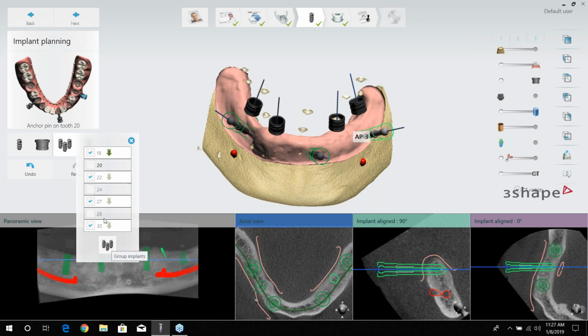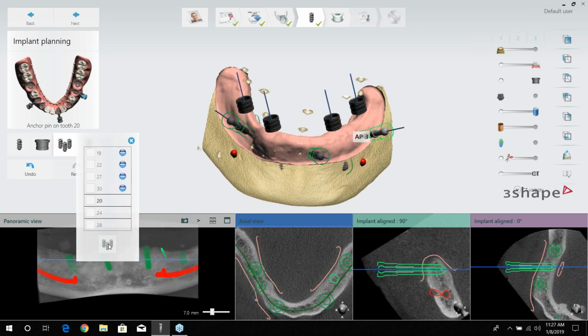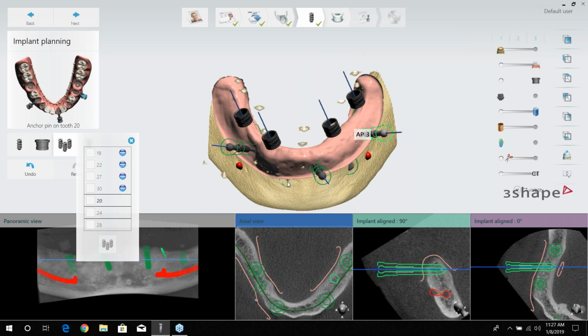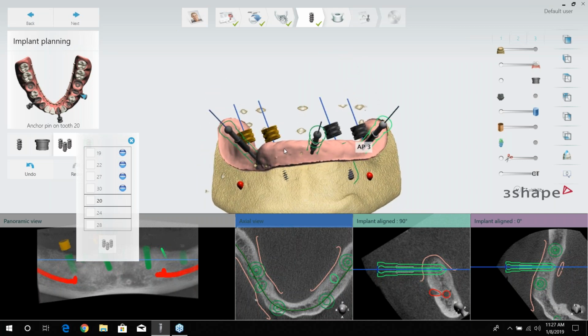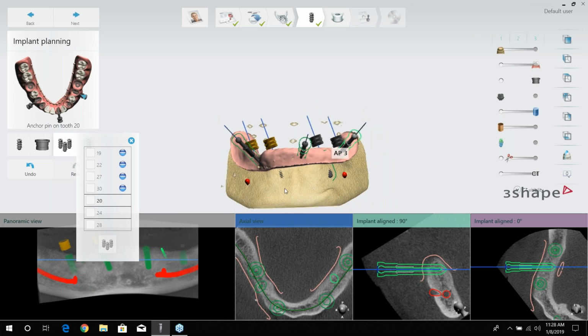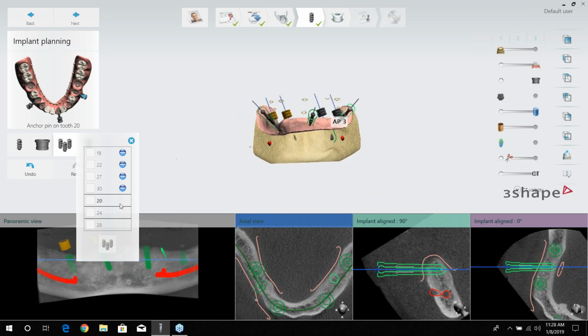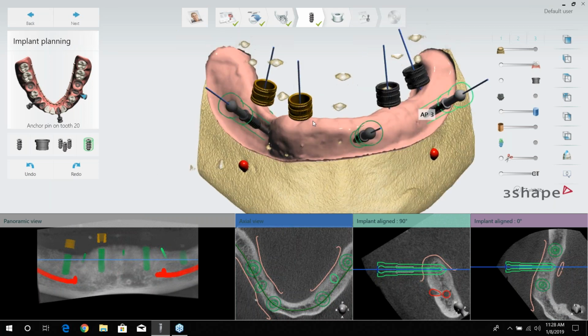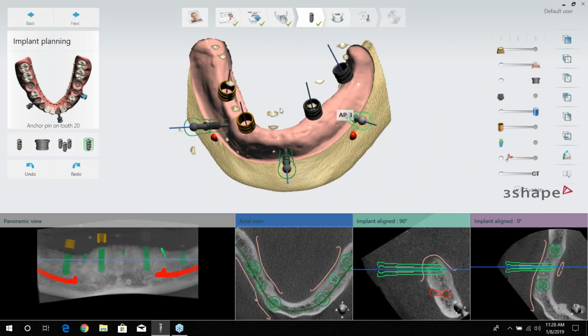Once I hit this button, all of these secondary implants are going to align to 19. So you can see how they all just shifted. Now, this isn't always the best thing to do, especially with newer technology and custom abutments, where we have the multi-link or 2-stage abutments where you can place non-parallel implants and not have an issue on the restorative side. So really, I'm going to undo that. I don't need those lined up in parallel.